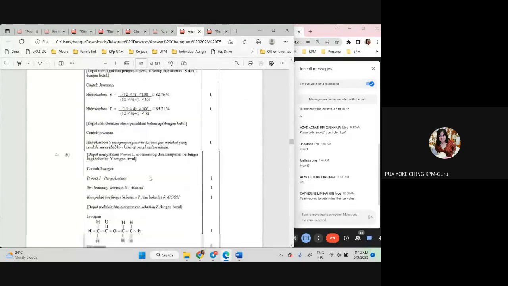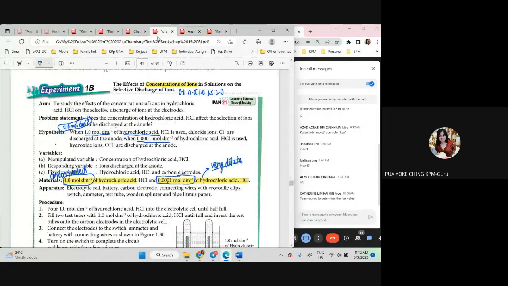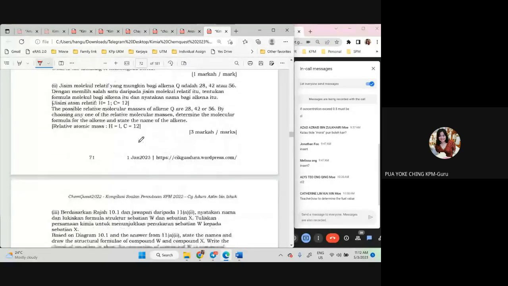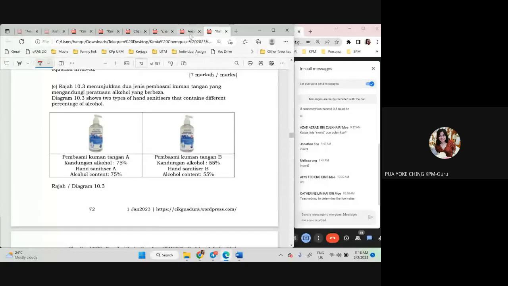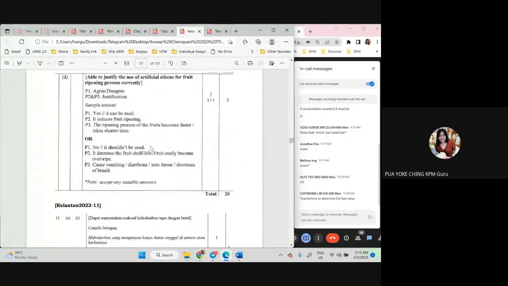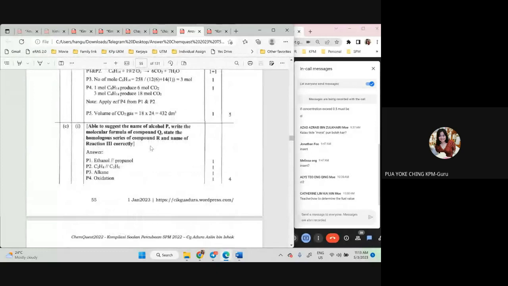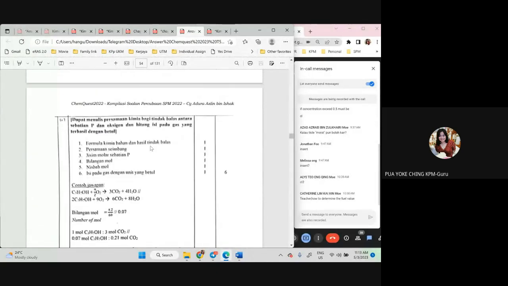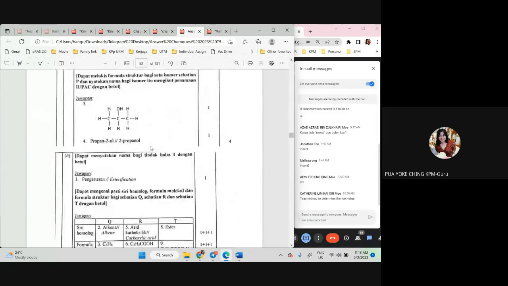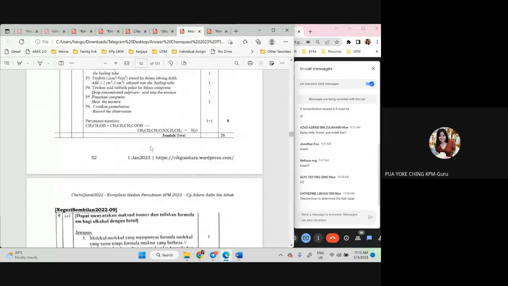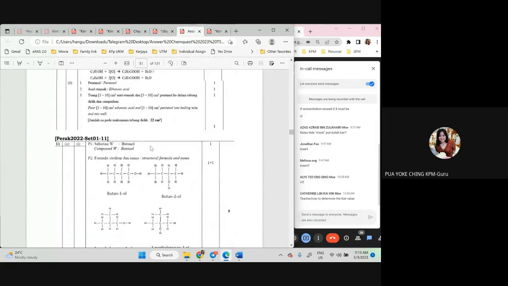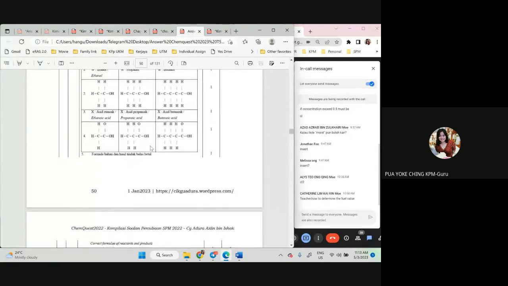What is... Wait, this is... Perak. Perak set 2. Sebab ni pun jarang tanya. Kalau you perasan, ramai negeri yang keluar carbon compound. But if you ask me, I cannot give you a confirmation because every year it will come out so surprising. Okay, Perak set 2.